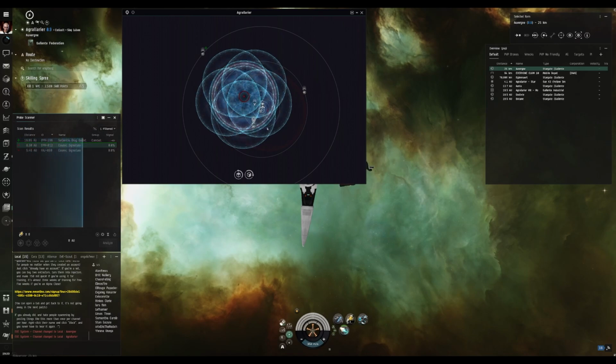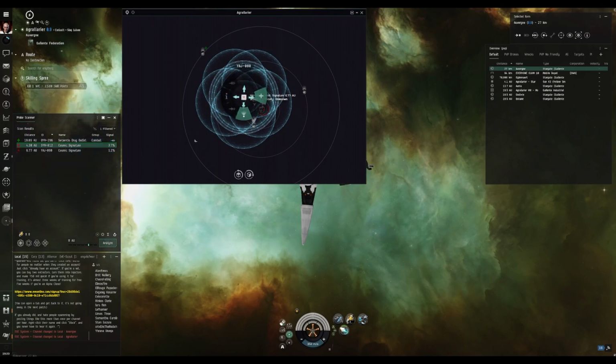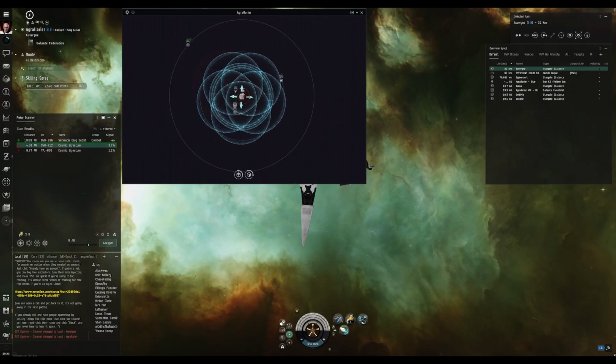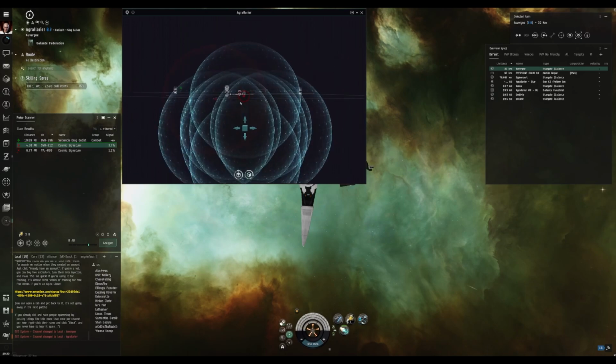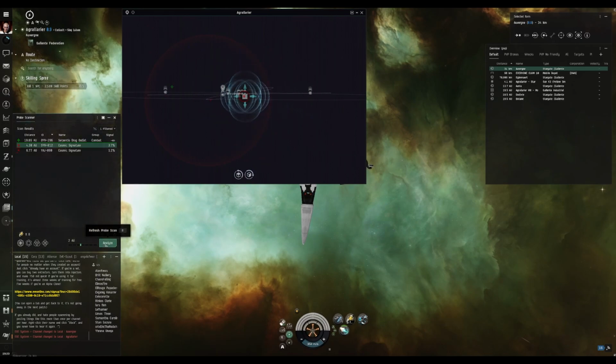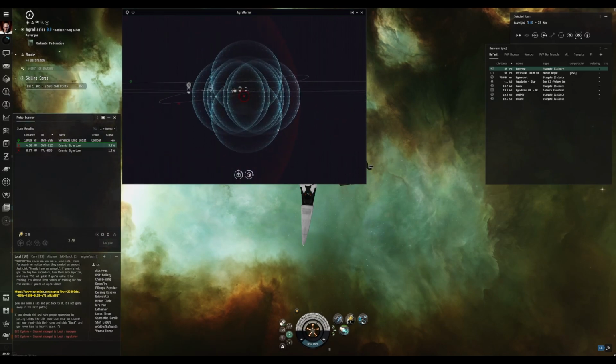Sometimes you'll see signatures that don't have the big red circle. You can see that by, hold on a second, move this. By scanning it, we still see this big red circle, but now on this one, it's just a small circle with a bigger circle around it. No big red. Okay. That means that you've got it to a point where you don't need to be this big anymore. So center it on your dot. And instead of going to 4, you could try 2. If you have a problem at 2, that's fine. Do 4. But if you can skip steps like that, it'll save you a lot of time in the long run.